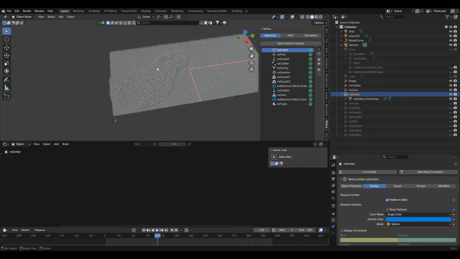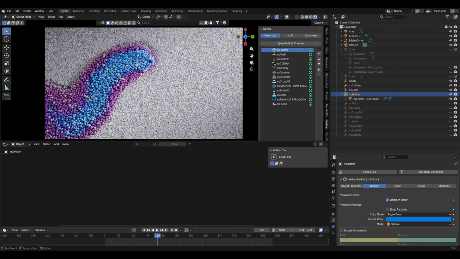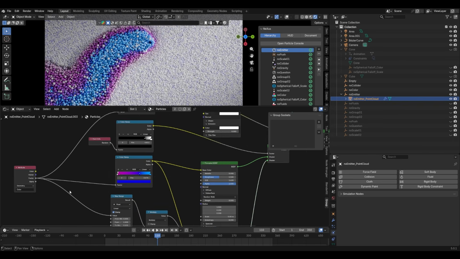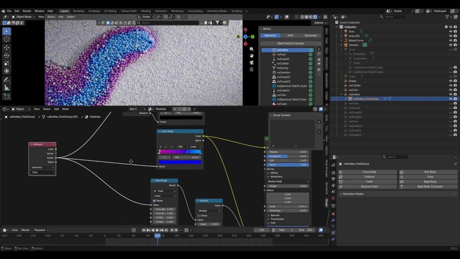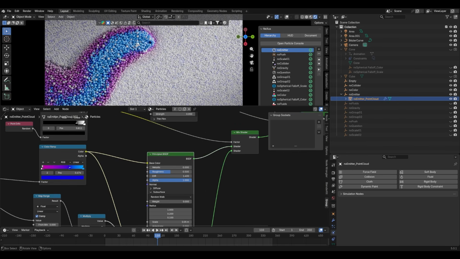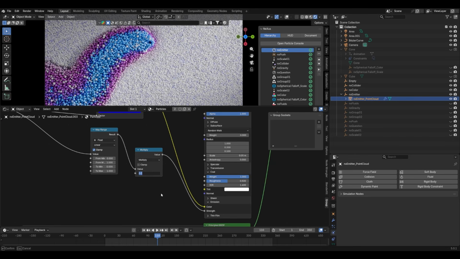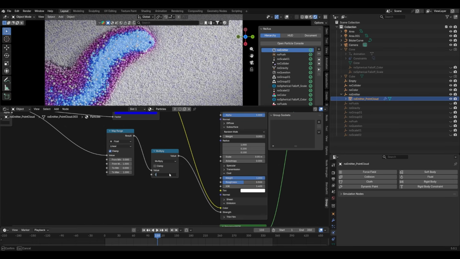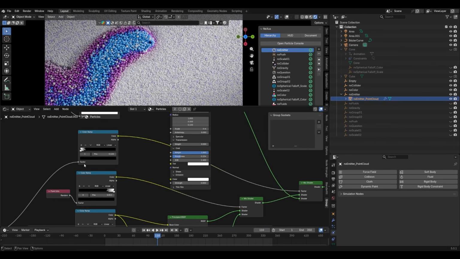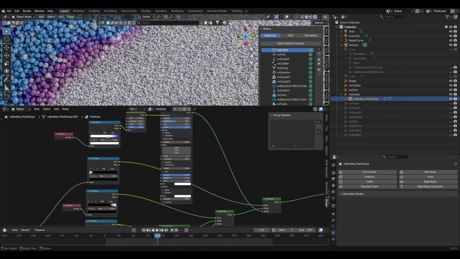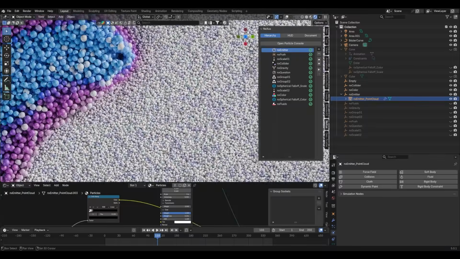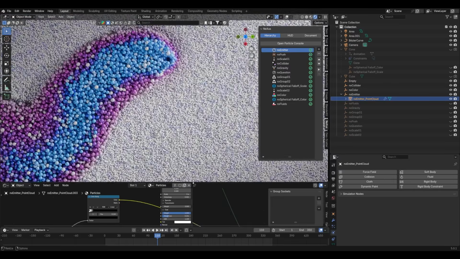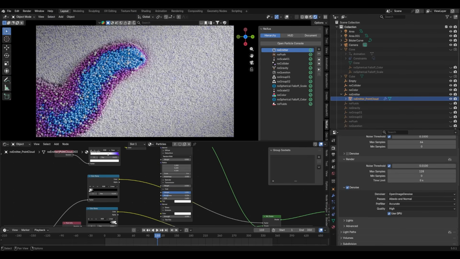So now with a little more tweaking, I added a camera and some more lighting and developed this material a little bit. You can see I still have this base with my color attribute turned into a color ramp into the color of my painted grain. Some emission that I turned off, but you can turn it on if you want with another map range. It's not quite necessary, but you can. And the rest is more to define that background grain, to have it more random white to purple material. But basically this is it. So this is how we can recreate this type of animated grain.